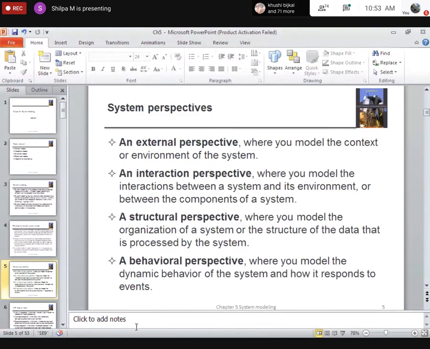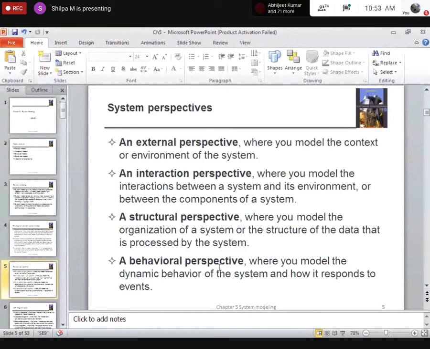Maybe email account, user login details, all that will come under the structural perspective. Behavioral perspective: let's say some unauthorized user logs into the system. How the system behaves is given in the behavioral perspective.